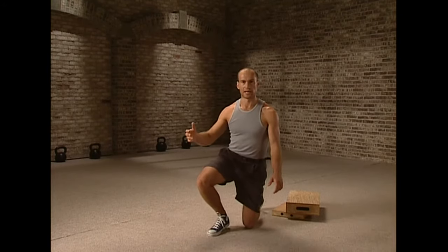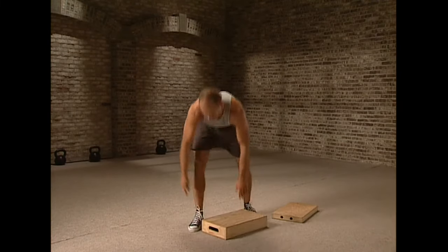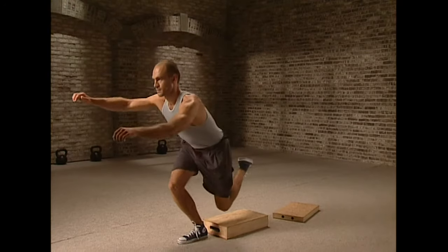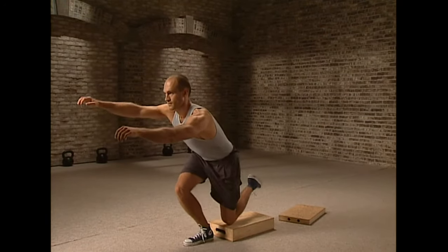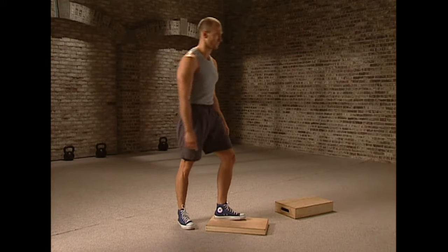If you do fall through, if you get down and you collapse, don't hurt your knee. You shouldn't be doing this. Try to do the airborne lunge off an elevation. Rather, lower your knee to an elevation. Or you can increase the difficulty of the airborne lunge by standing on a block and increasing the range of motion.